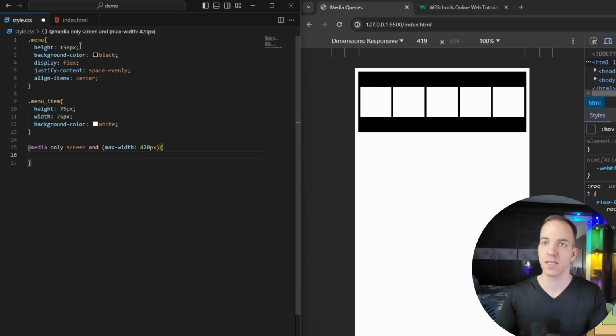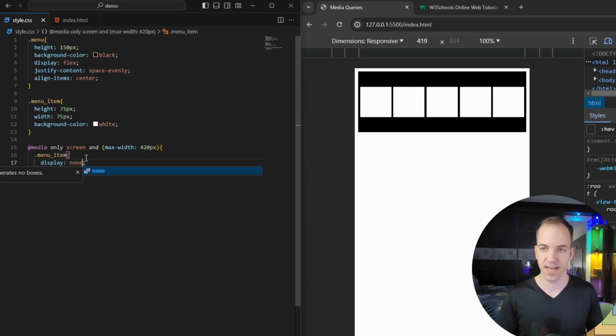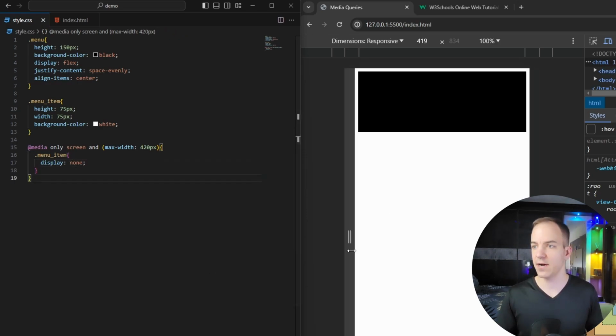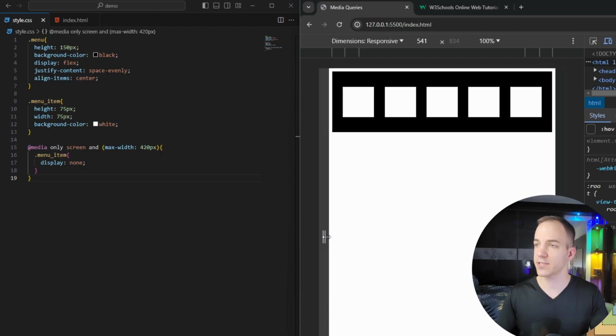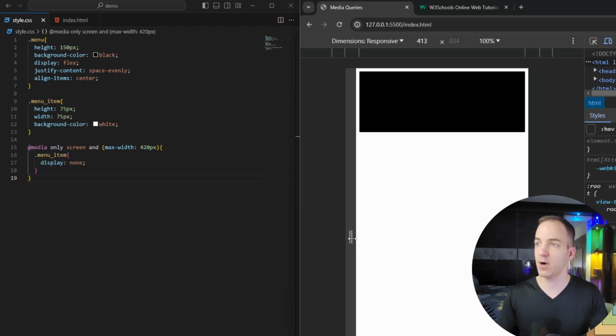So what do I need to do? Well, we could say dot menu item, open up the brackets, say display none, and save that. Now you can see if I'm bigger, I see them all, and as I get smaller, they all disappear right when I cross that 420 threshold.